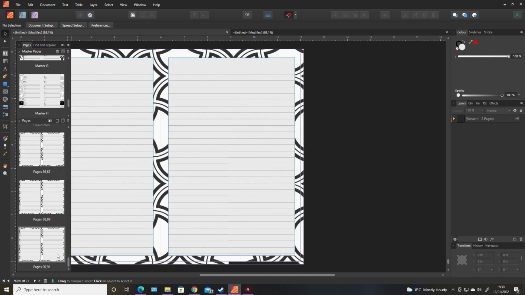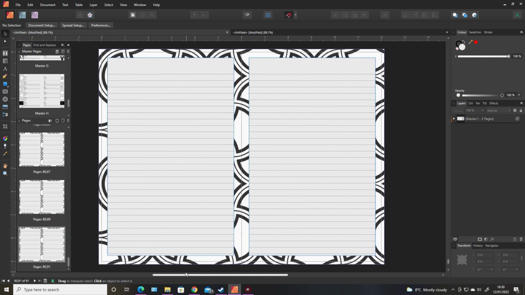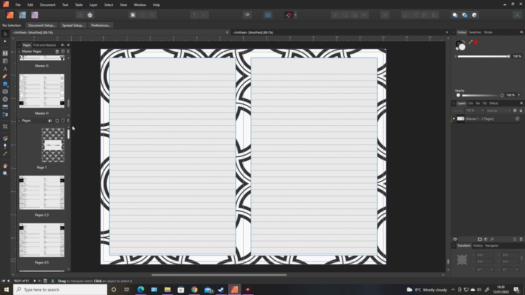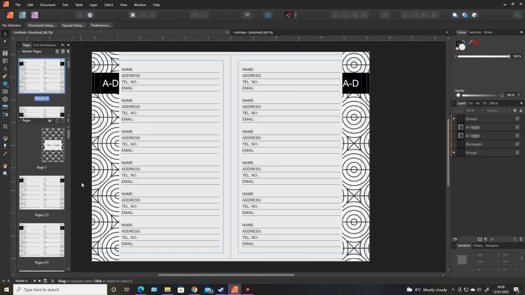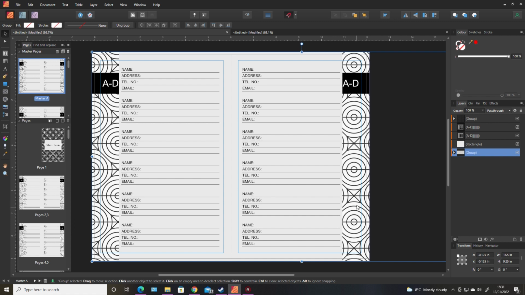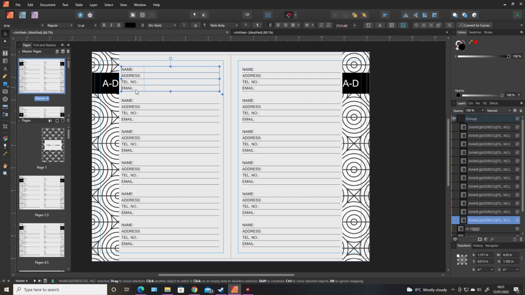I've also added a little notes page. And how I did this was very simple. Just did the master page. So you've already got these A to D in there. So I want to turn mine into an address book. So I have left a space for names, addresses, telephone numbers and emails. That's just a simple table with 4 rows and 2 columns.